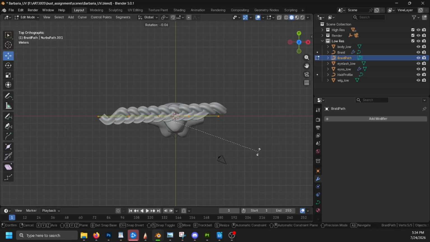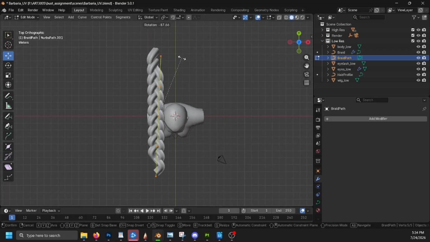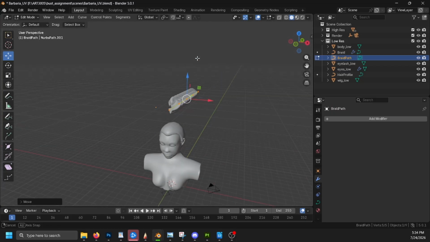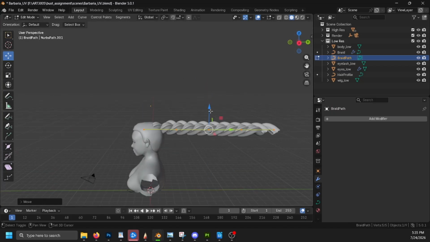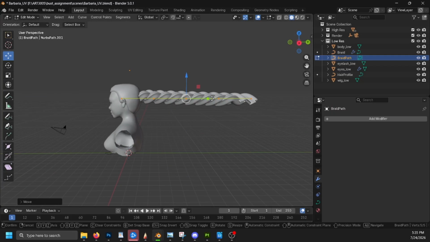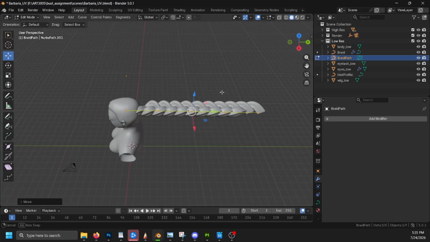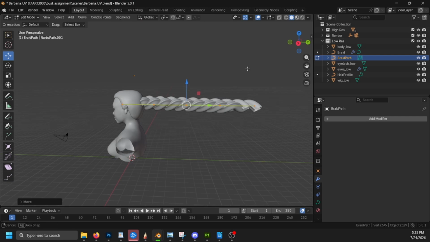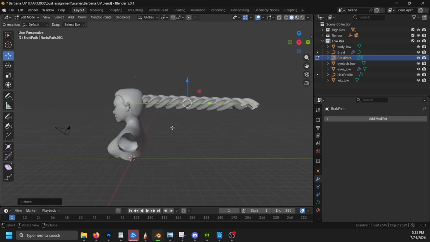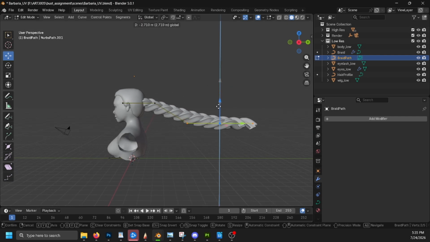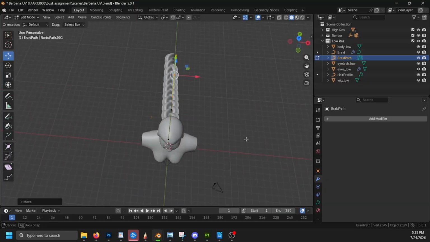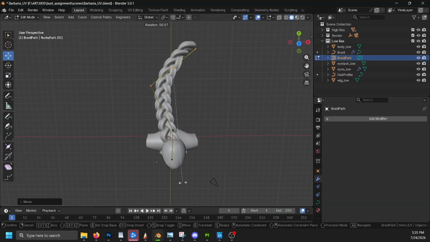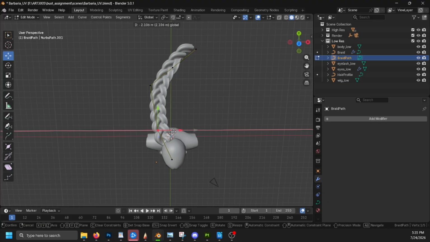I'm going to take a top view, rotate it, using the G key to grab, moving it down. I'm going to place it inside my character's hair, just intersecting a little bit. Start it about like so. Now I'm going to take these other vertices, move them down, and I can start to rotate. This one needs to be moved over as well.